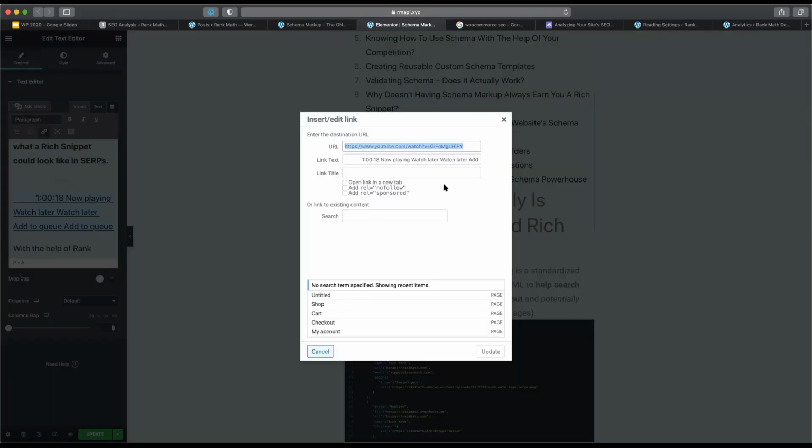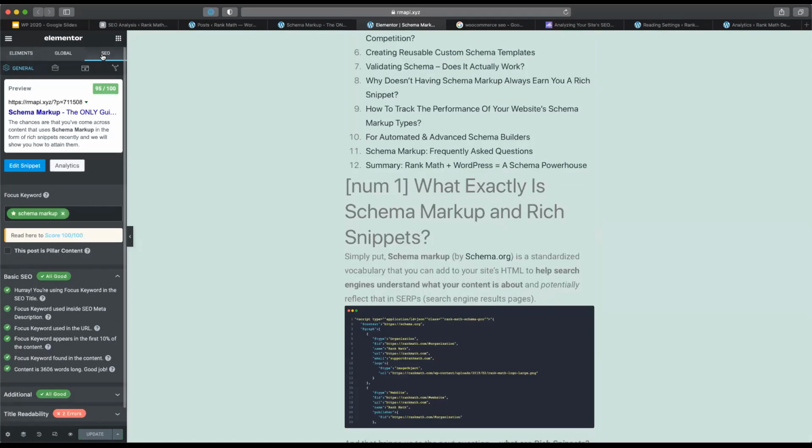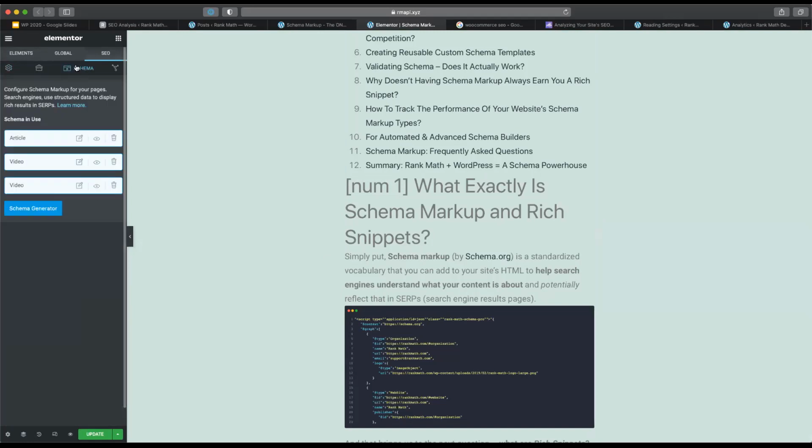So let's say if you are adding a video inside the article that you're writing, whether you are adding it as a link or embedding that video inside the post, what you've got to do is click on the SEO and then click on the third tab, which is the schema tab. You would notice the video schema gets added automatically.